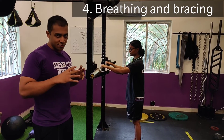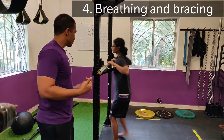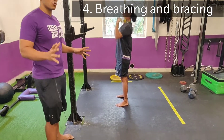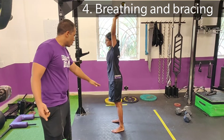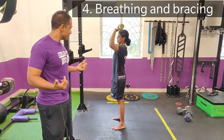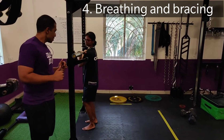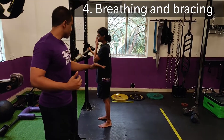Coming to full body tension — you're not just pressing with your shoulders; your lower body is also involved. She's going to think about gripping the floor with her feet, just like squats — screw your feet into the floor, creating tension through there. As far as her quads, she's pulling her kneecaps up so her quads are locked in. She's squeezing her butt and bracing her abs for a punch — all of that is super tight while she's pressing. The press is a full body lift; go through that checklist from your feet, to your quads, to your butt, to your abs.